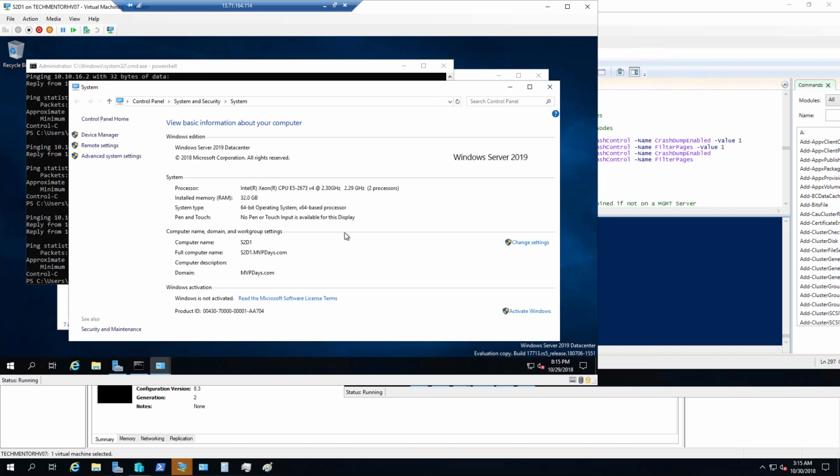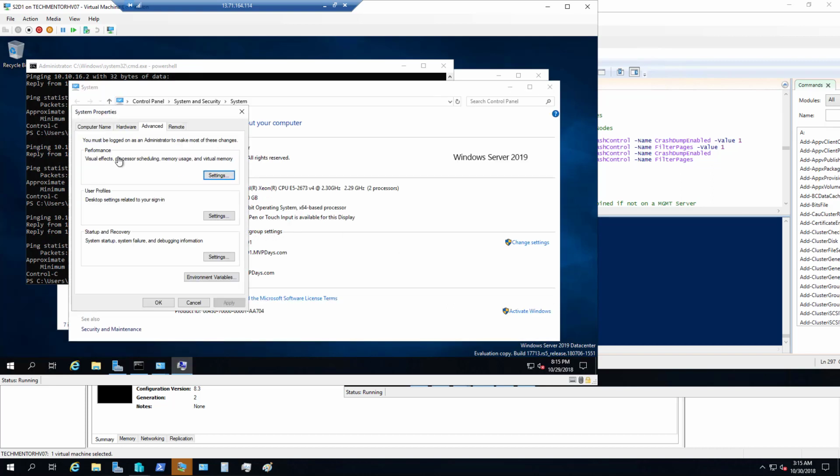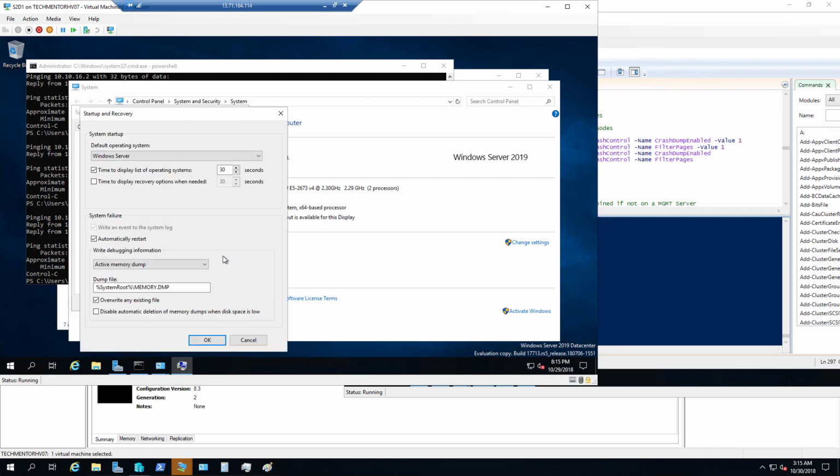What we're going to do here is, let me just show you this setting. It's going to be under Startup and Recovery. And you see how there's an option here for an active memory dump? Typically, you're probably most familiar with an automatic, complete, kernel, or small dump. Active memory dumps were added in Windows Server 2016, and it will consume approximately 7 to 10% of the available RAM. So in this case, I've got 32 gigs of RAM on these systems. A memory dump on a blue screen would consume about 3.2 gigs.